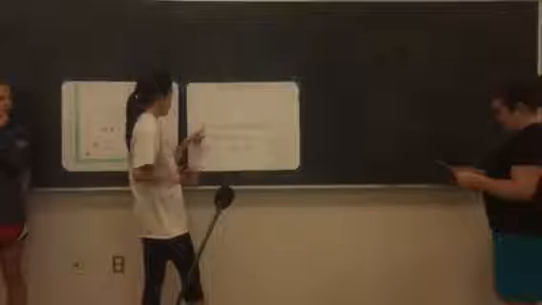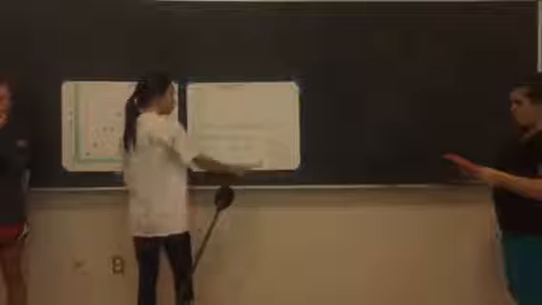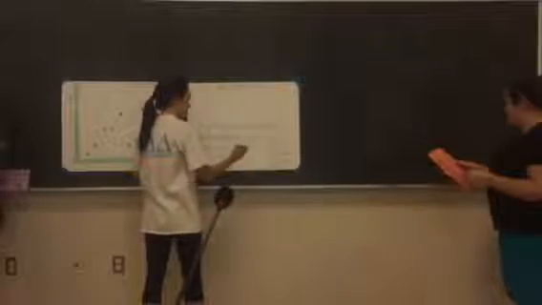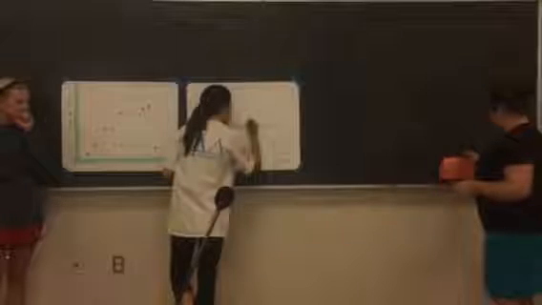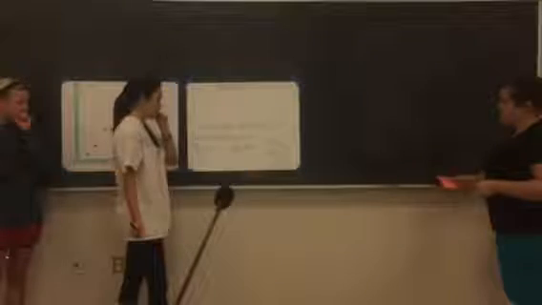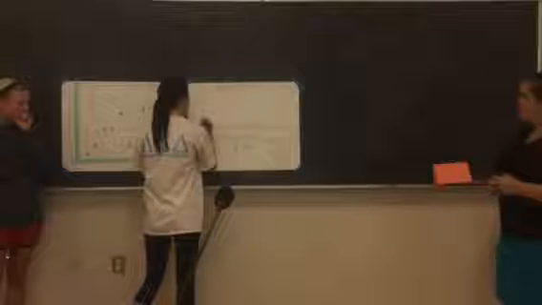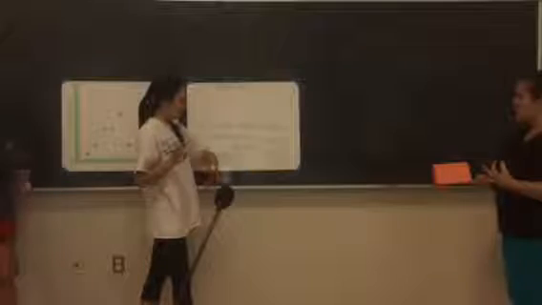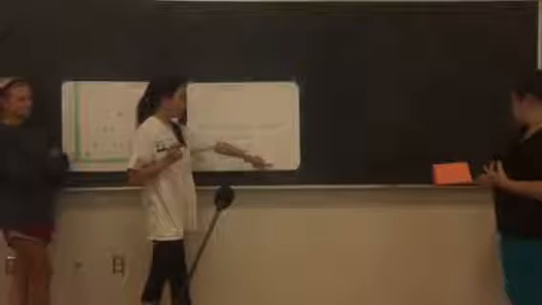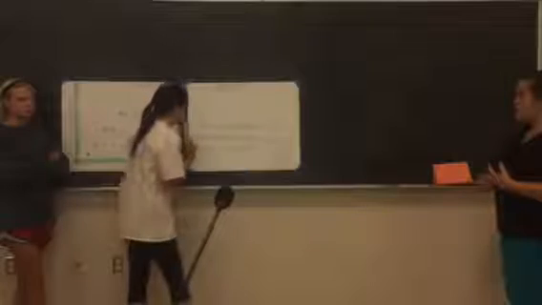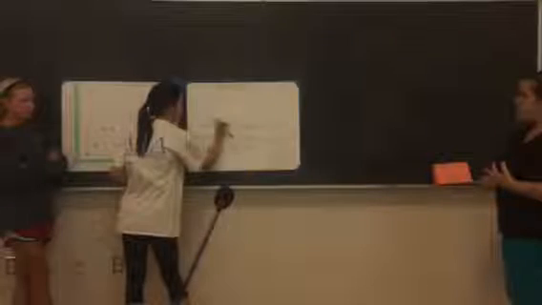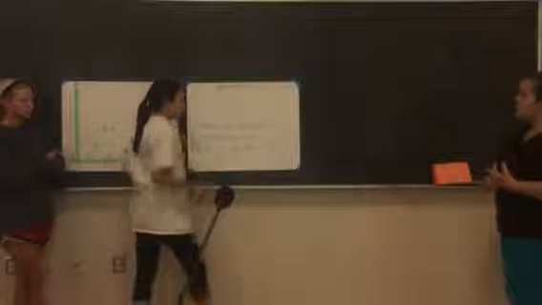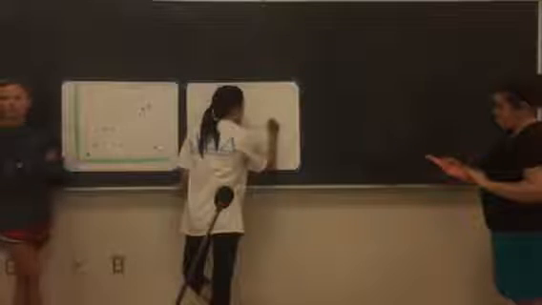Alright, so now we're going to go ahead and put it on our number line that we have here, and they range from 73 to 91. So we start with our median, which is 84. And then we're going to do our low and high. And so we have 73 as our low, and 91 is our high. And then we're going to go ahead and do our quartile 1 and quartile 3. And in the lower quartile, we have 75.5, so it's going to go right here in between 75 and 76. And then we have 89.5 in our upper quartile, so we're going to go right between 89 and 90.